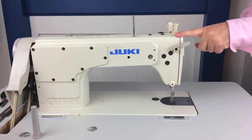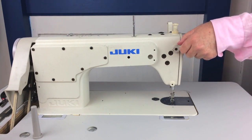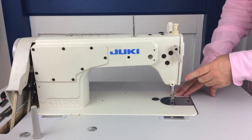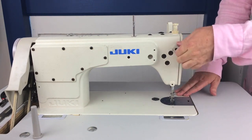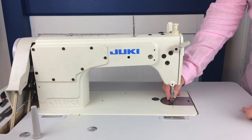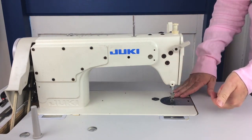Okay, so I also want to mention one of the knobs on the back of the machine. You should have a knob that looks like this, and you can move it up and down. What that does is it lowers and raises the presser foot, and it will keep the presser foot up there. So if you're not inclined to use the knee press, then you can use this, although you want to remember that you did that and put this down before you sew. Sometimes when you have this up and you use the knee press, it gives you a false sense that this is actually dropped, and you go ahead and sew, and then you have problems with the machine. So just understand that you have to remember that you're using this knob.